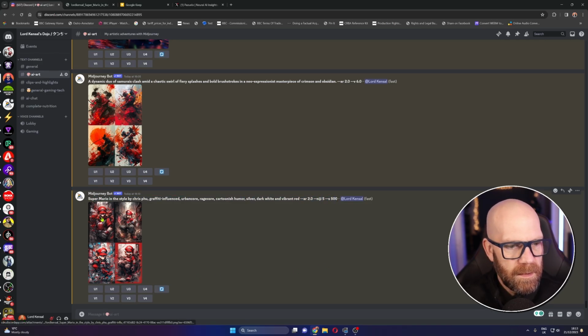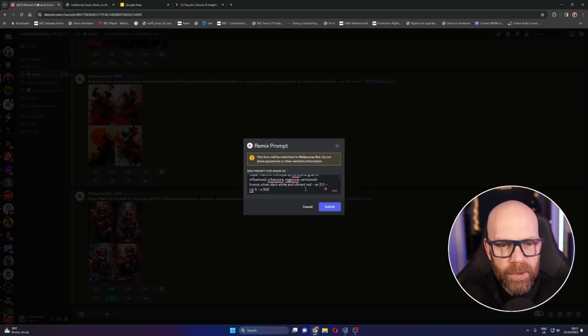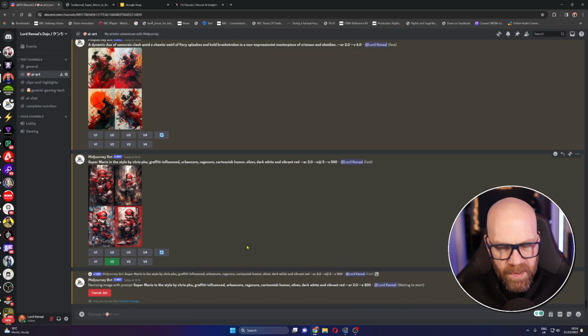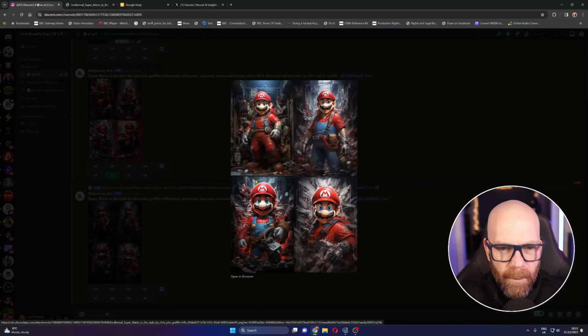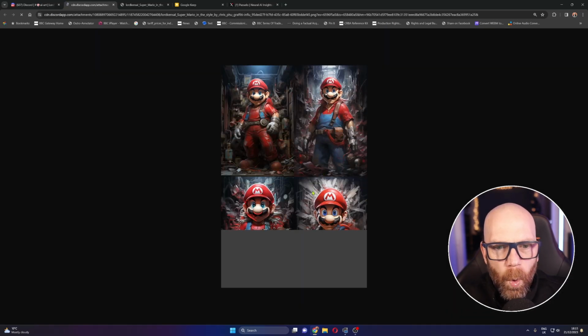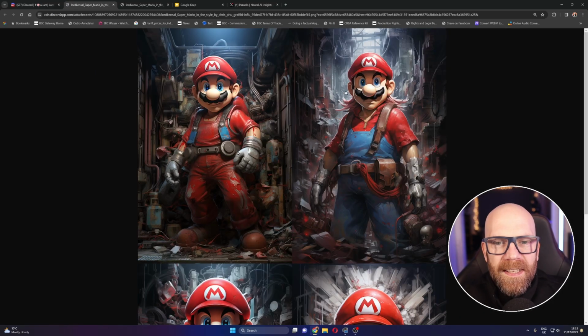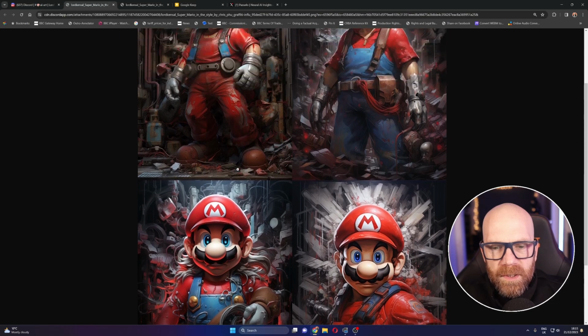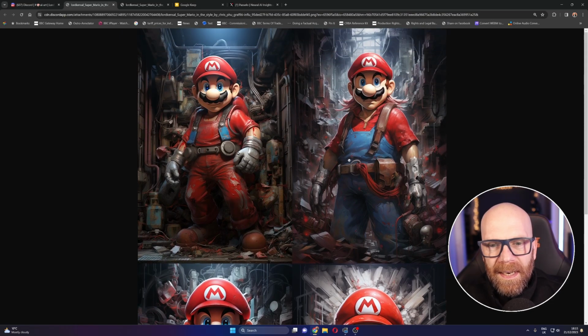Let's pick one of them. Let's reversion number 2. Let's just take out the Niji 5 style and submit. Okay, we'll see what happens, whether it now defaults back to the version 6 alpha. Okay, so it actually makes his face much more cartoony, interestingly enough, slightly less menacing, but there's a lot more clarity.